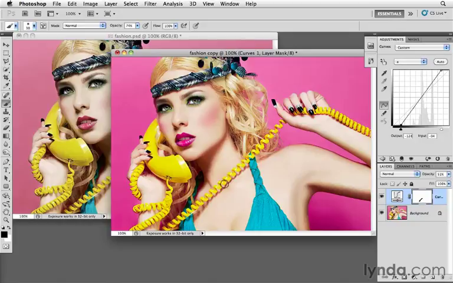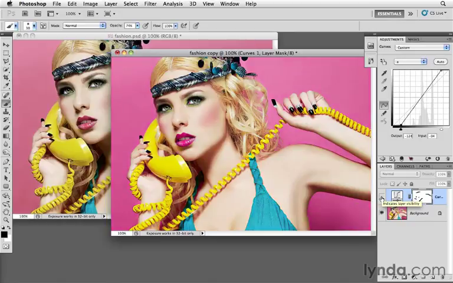I didn't like the color of the phone cord there, or the pink on the finger, or the pink underneath the headband there, or also this color here over on this phone cord on this side. So I'm just going to mask this out in order to limit some of these places where it was just really saturated a bit too far. And that's a great thing about using an adjustment layer, is we have that flexibility.